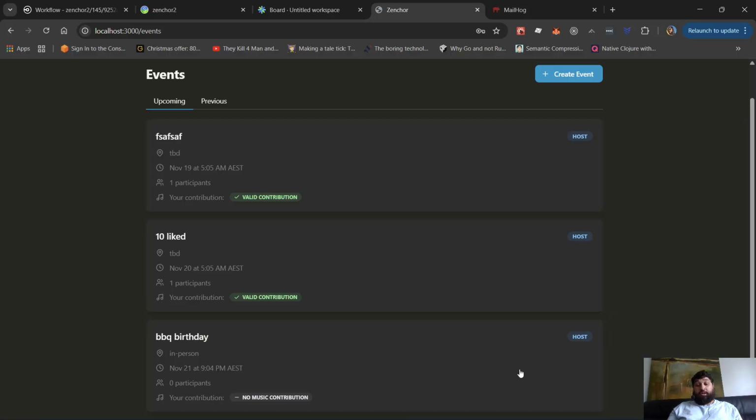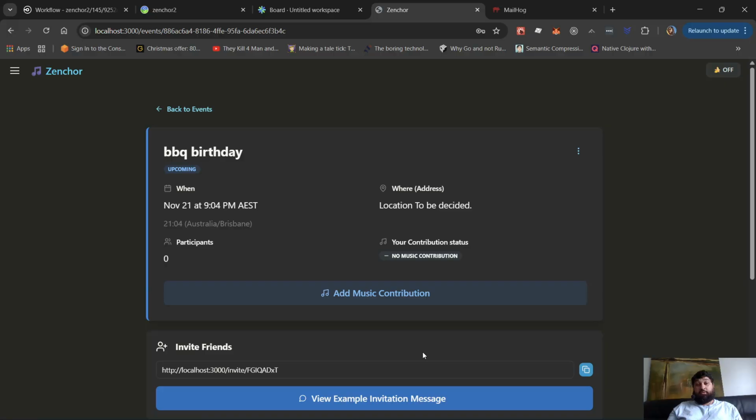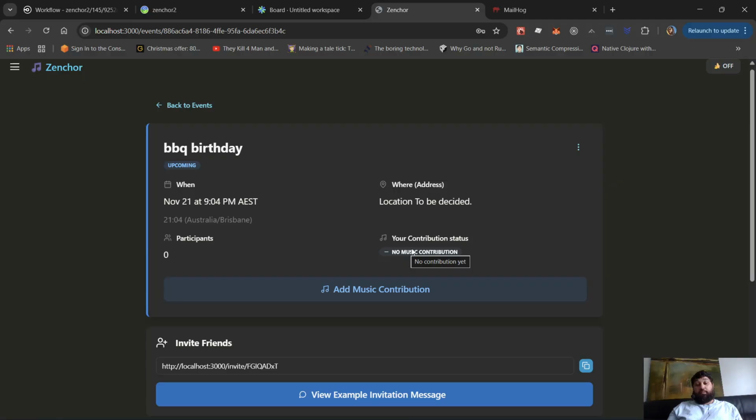And both of those can be done by clicking on the event and being taken to the event details page. So from here, we get a summary of the details as well as it shows us here about adding music contribution to the event. So that's where we can do that.